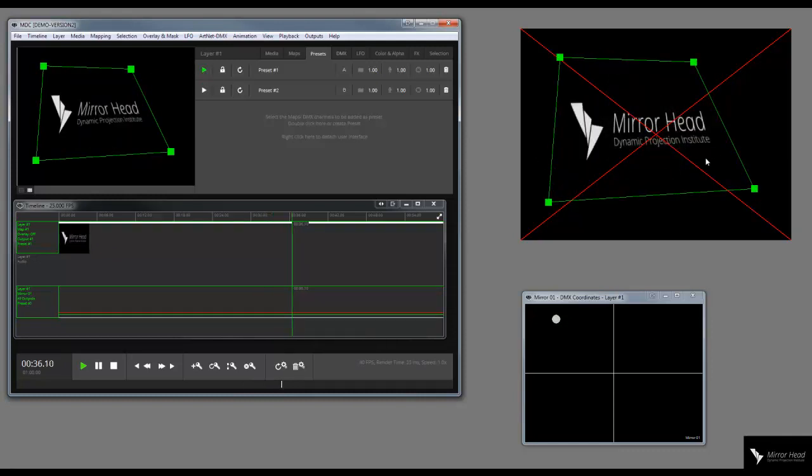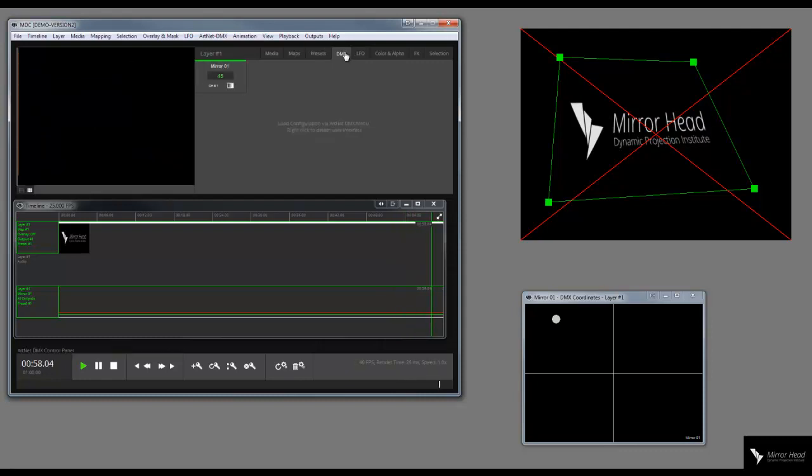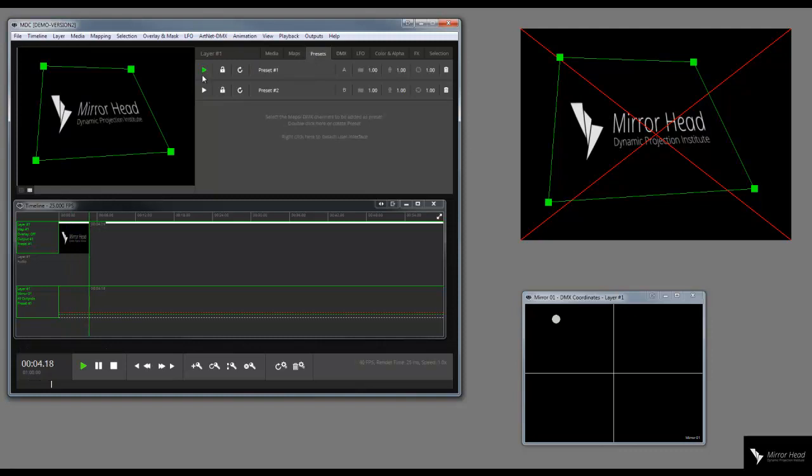So if you want to do something which is called black when move, is when you want the image, the output, to be hidden whenever the mirror moves. This is a very nice effect, so you don't know where the next image will come. So if you want that, you go to DMX and click this icon here. This is the black when move icon. Go to your preset where you are and update it.